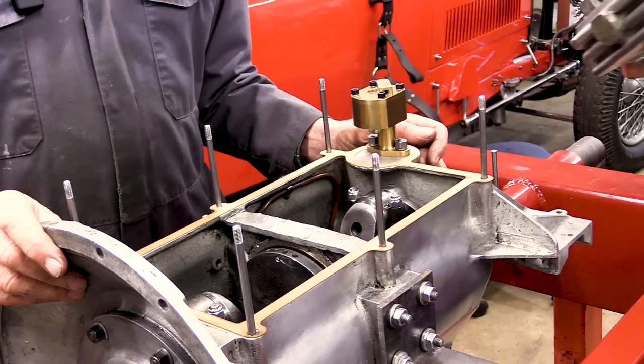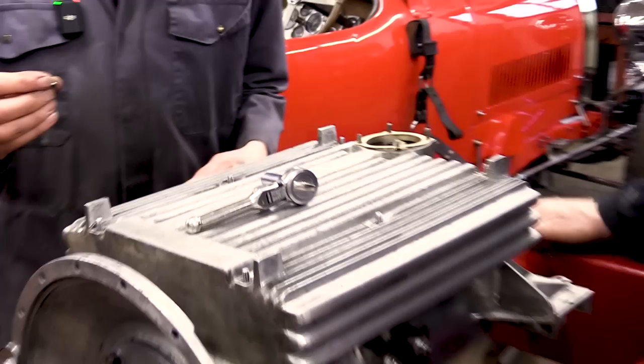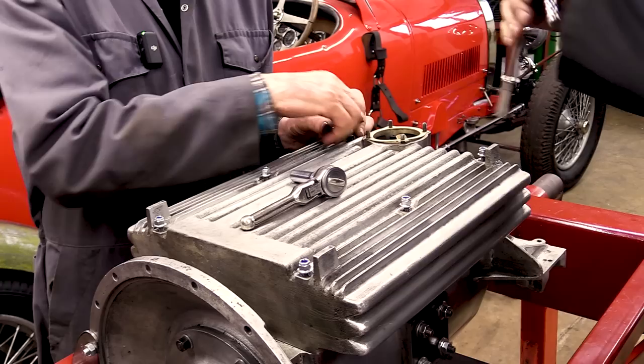Here we go. Six bolts hold the sump on, which is rather nice. These nuts are rather nice because they've got a washer incorporated in them and they've got a nylock on them, which again is not original, but I thought, well, we don't want the sump falling off, so we're going to use them. We had to make the studs, of course, because when we got it, we didn't have any studs.